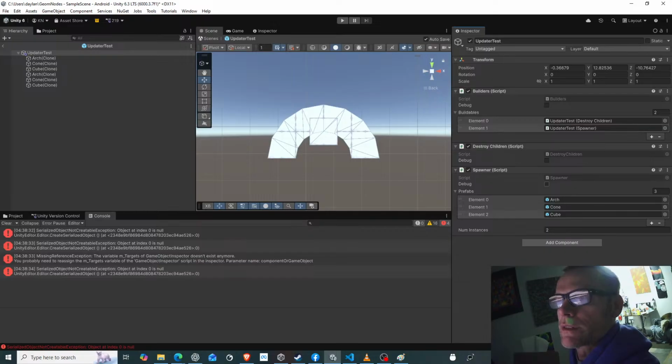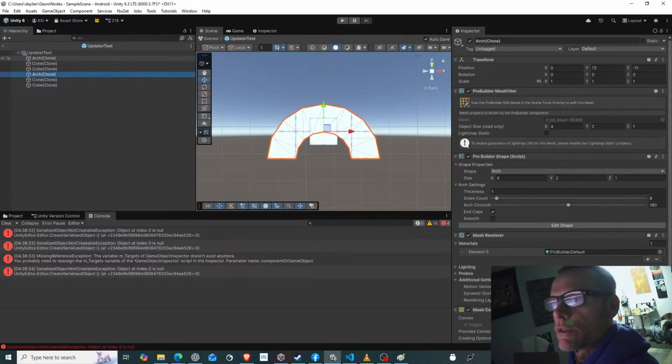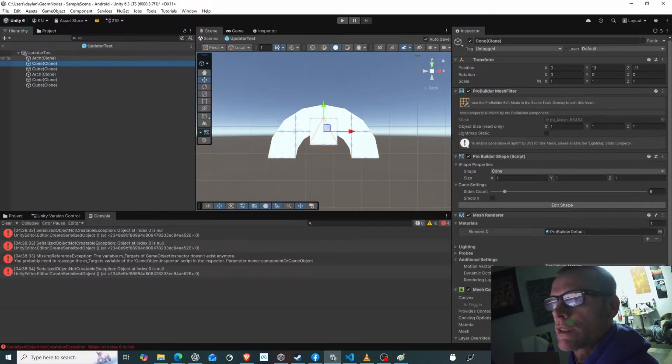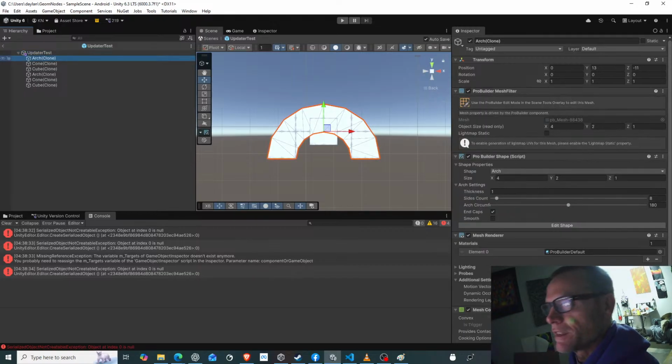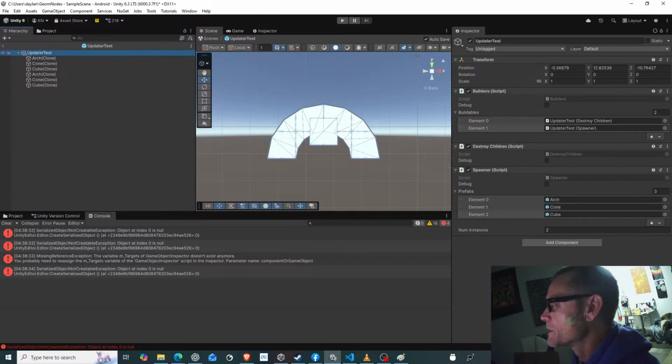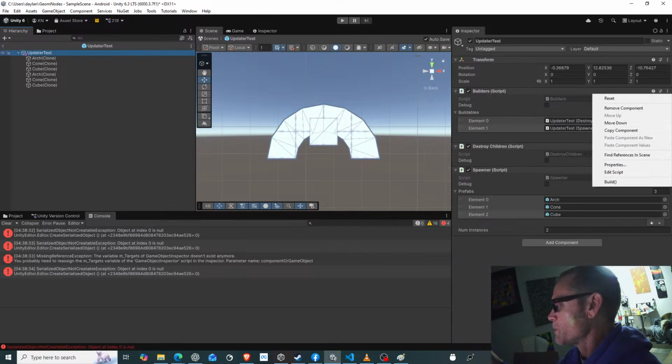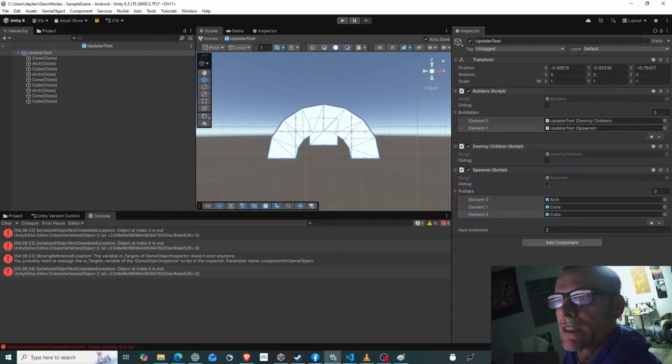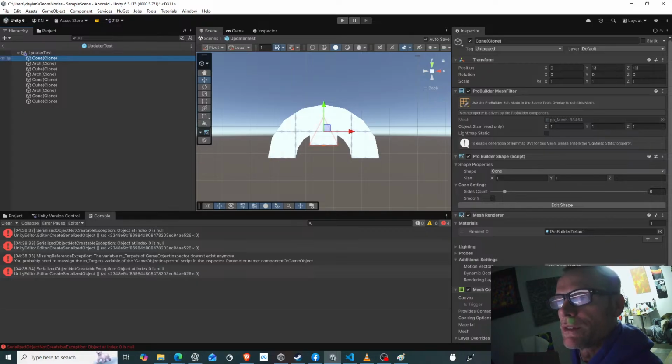So we have 6. If it doesn't delete them, we should have 12. If it deletes them, we should only have 6. That's the behavior that we're looking for. And when we press build, instead of 6, we have 1, 2, 3, 4, 5, 6, 7, 8, 9.